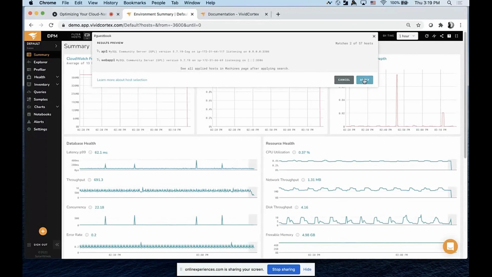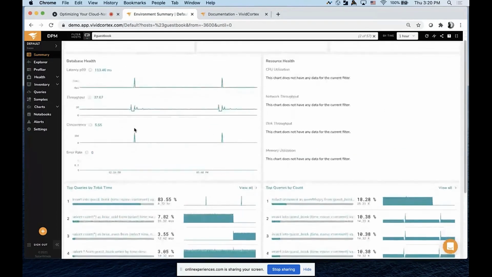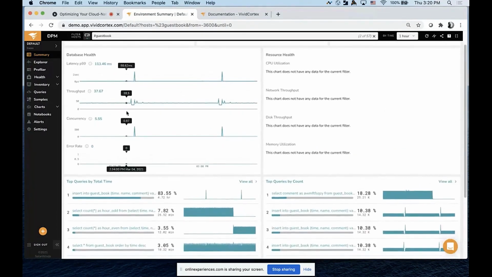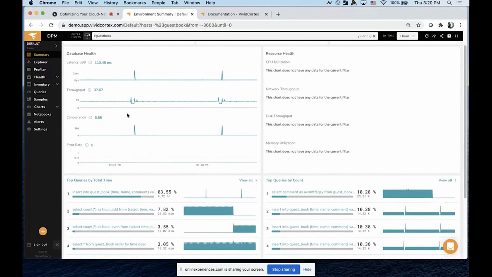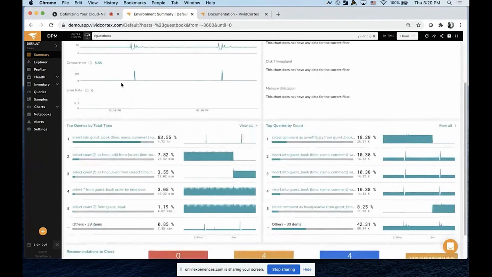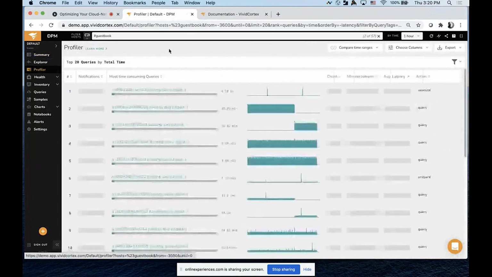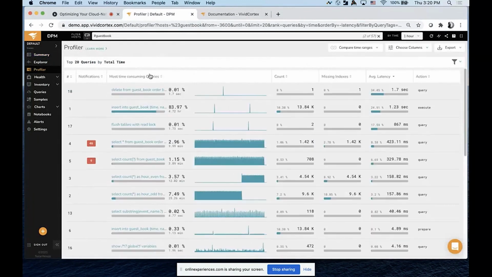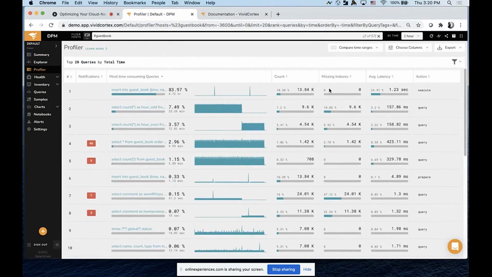And if I were to apply that filter, we would see that the behavior on this page shows information specific to those instances where we're focused more on the top activity there. And then if I jump over to another page, this filtering stays. And so the actual workload that we see in the actual metric data is going to mirror the host and time filter here. So if you're doing a deep dive into an individual system across a complicated data center, it's really easy to pinpoint the specific systems that you want to put underneath the microscope.